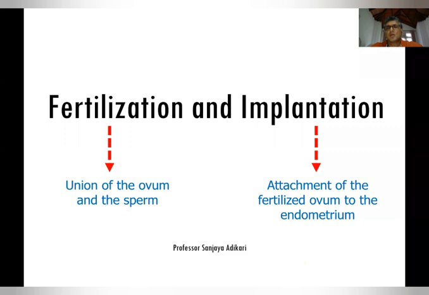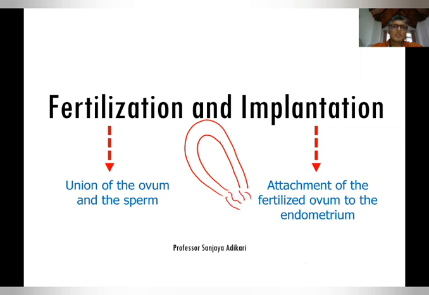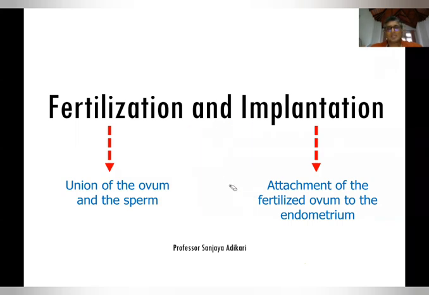Uterus is the womb of a female. The uterus has several layers. This is not the time to discuss the uterus, but anyway, uterus is something like this with a thickness, and you have what is called cervix here. So this is called endometrium, this is called perimetrium, and the middle layer, which is the thicker layer, the muscle layer, is called myometrium. So implantation is the attachment of the fertilized ovum to the endometrium of the uterus.